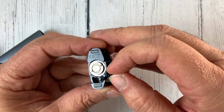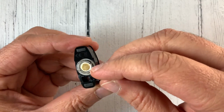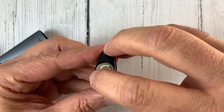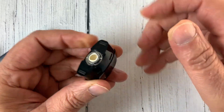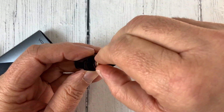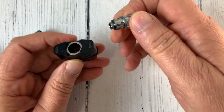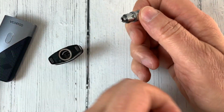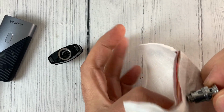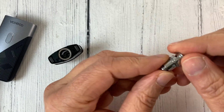And that's your fill port, which is quite a large one, and quite a nice one. Just be careful because it only hangs from that tiny little piece there, but it's quite sturdy and it stays there. The good thing with those pods is you can change the coils instead of having to change the whole pod. So all you do is pull it. There is a bit of liquid in there, so let's get the good old tissue and wipe it so we can see the ohms and what have you.